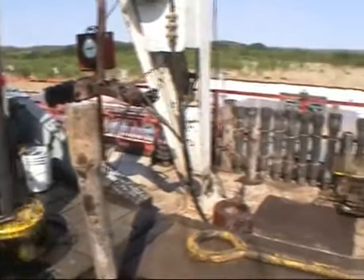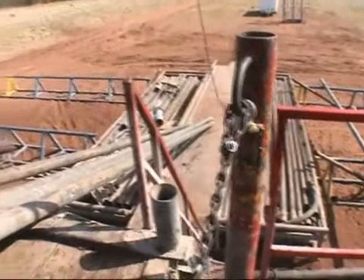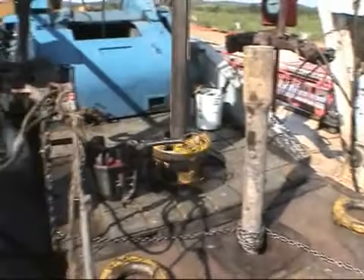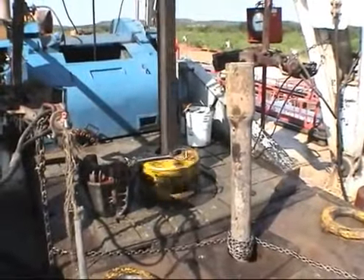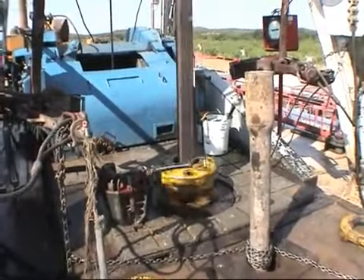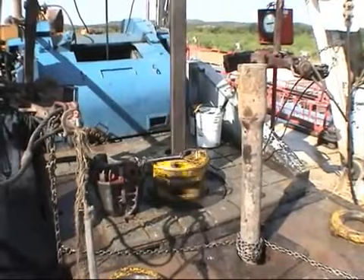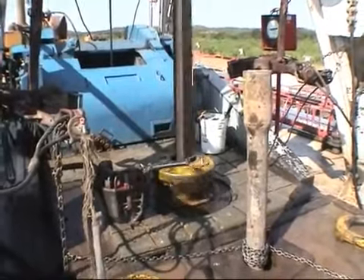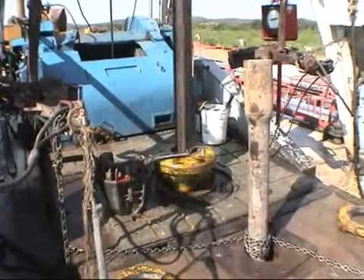And that's about it — they'll keep doing that, making connections and getting on down. When we reach bottom, we'll be going through several zones and checking samples and all that. But the electric log is what we do at the very end once we get down to the bottom. Schlumberger comes out and does an electric log for us, and that's going to tell us really what we've got. Mud logs help and can indicate things, but when it all comes together, we look at all pieces of the information together and determine whether or not to complete the well.